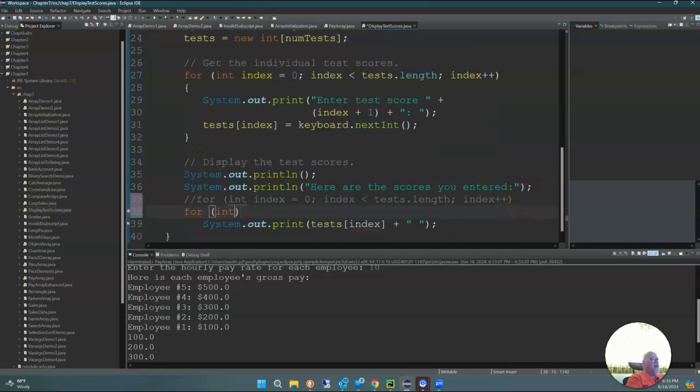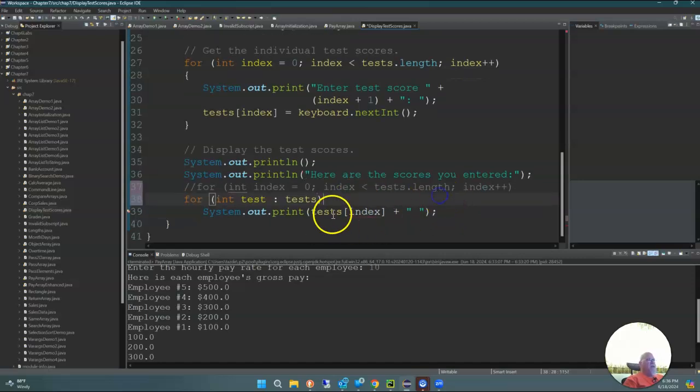I say int test colon tests, and then I can't do, that's right. So I'm just going to say print test. So perfect opportunity to use an enhanced for loop right here. So let's run it.